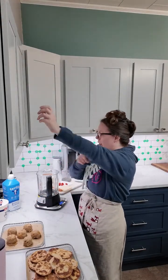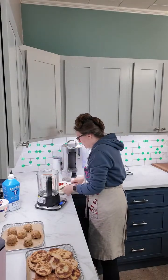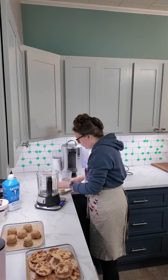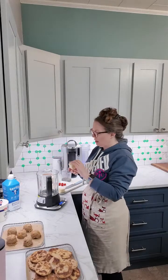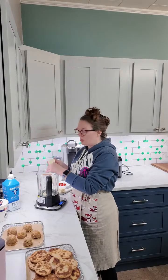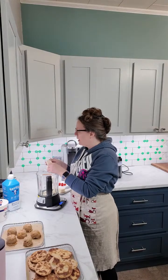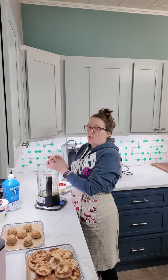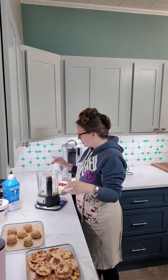So next up, we're making cheese sauce. I like to make a very simplistic cheese sauce. So I would imagine you could do this on the stove. This is not like a restaurant cheese sauce where you make a roux and you have flour or cornstarch slurries or any sort of thickener like that. We're just using a creamy cheese, which this is a white American. I tried to save us time, so you're not watching me pull the plastic wrap off of each slice. And it is the off-brand version.